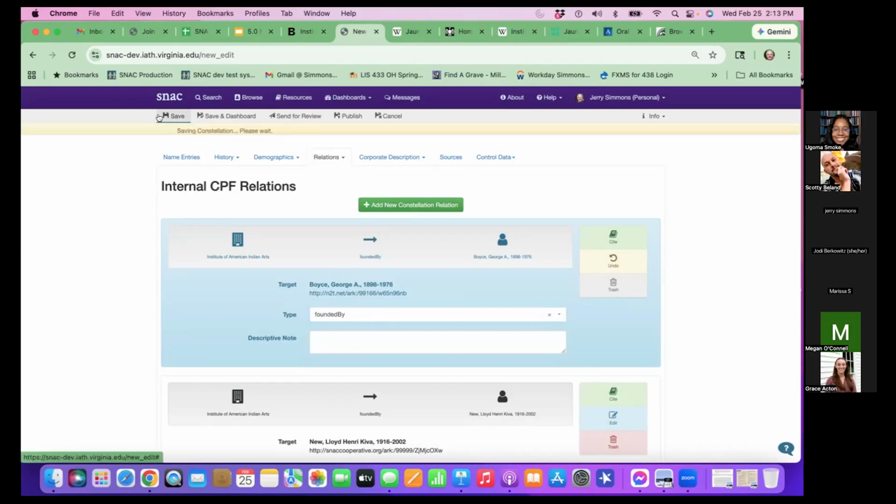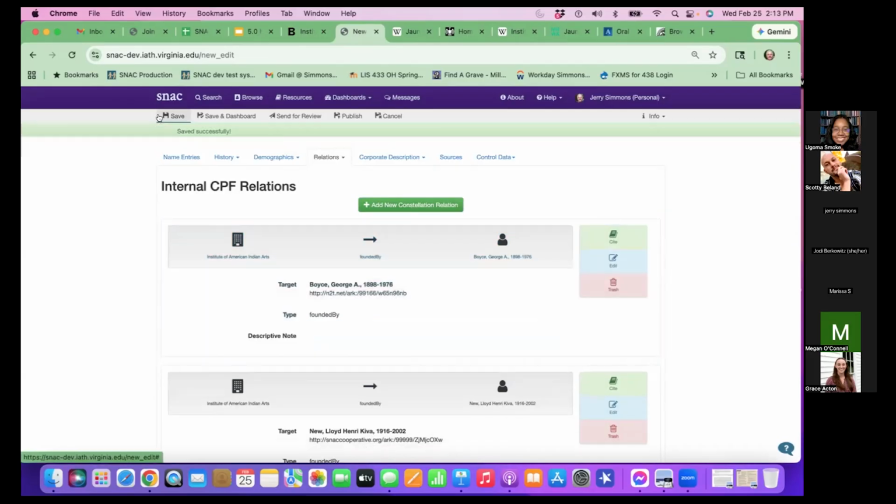And there. So, like with the resource relations, you can add as many internal CPF relations as warranted by your research.